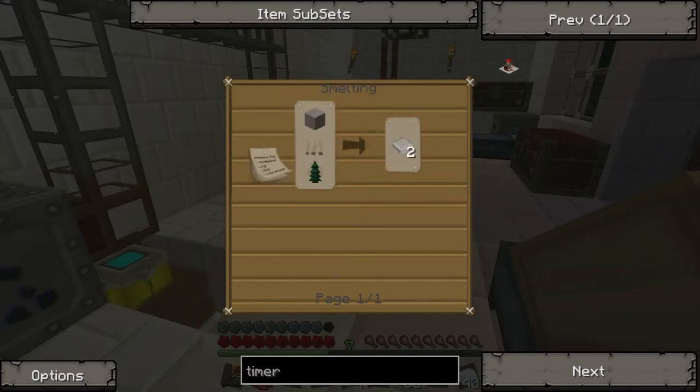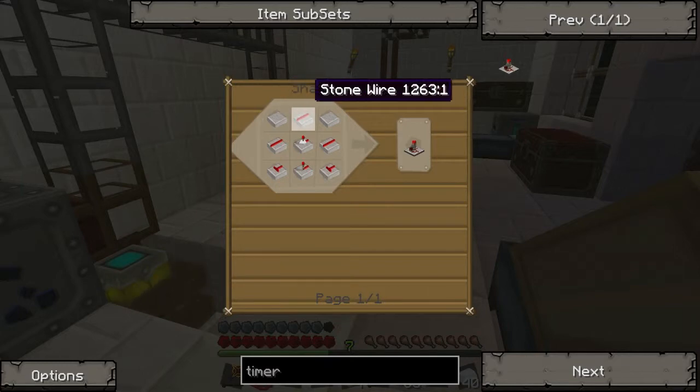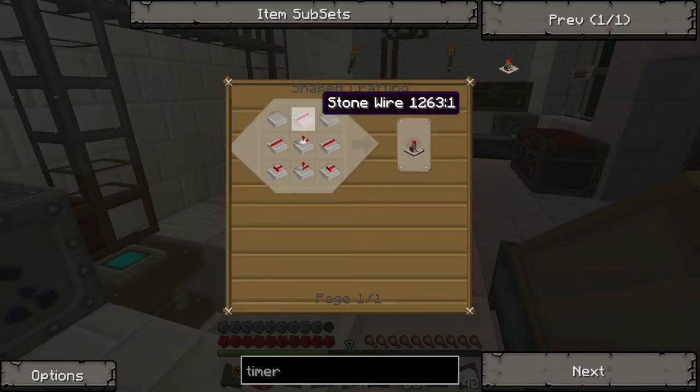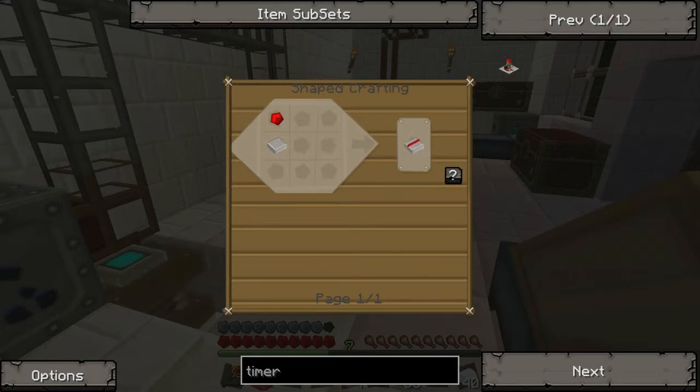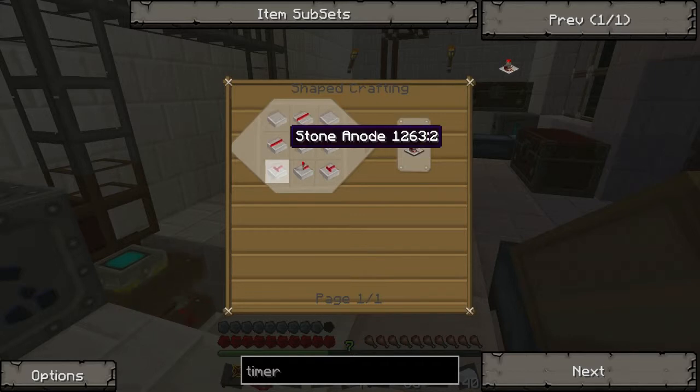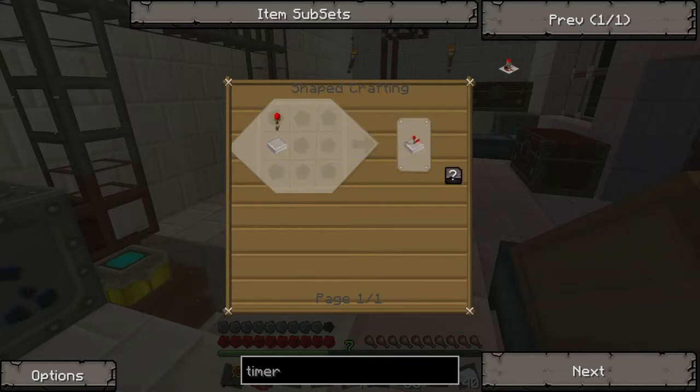Okay, so I'll make the stone wafers and the stone wires. Although, you know what? Screw it. I might as well just make the whole entire thing. There's just my dog barking as usual.